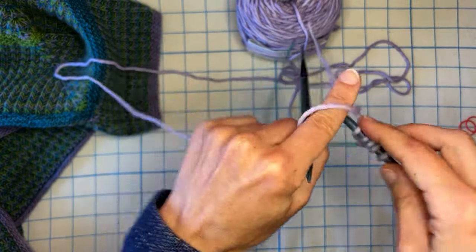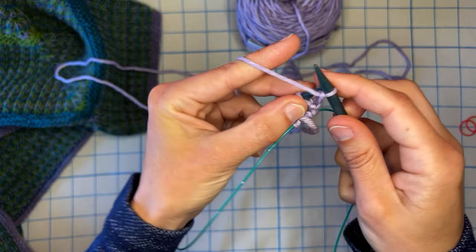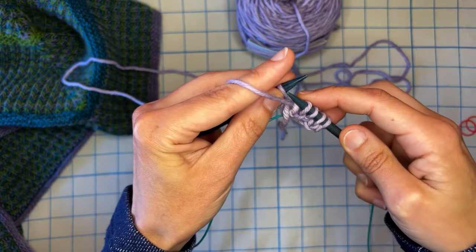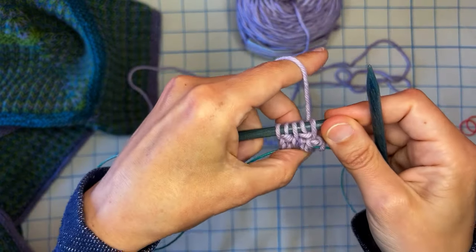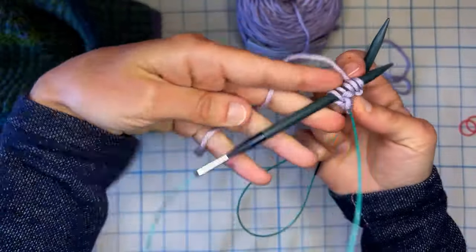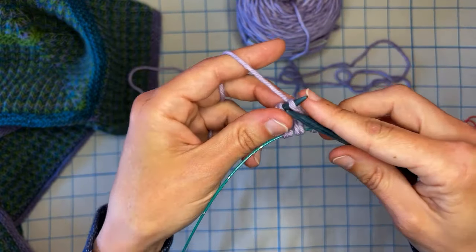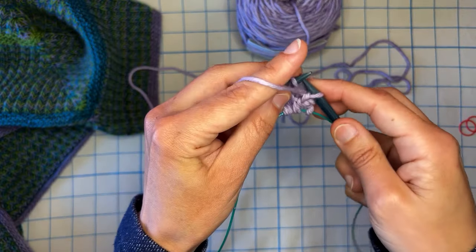Now I'm going to turn my work to the wrong side, and it's going to be the opposite this time. So slip yarn front, knit one, slip with yarn front, knit one, slip yarn front. That is row one and two repeated — or worked once. And you can see on this edge there is a knit stitch that formed after we did that first one. So we repeat this four more times — five times total — because we're going to need to pick up five stitches along that edge.